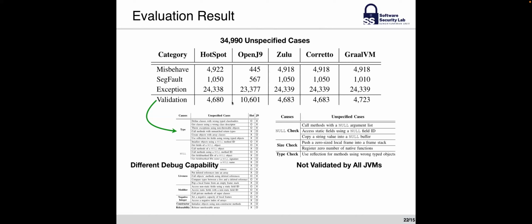By doing that, because JVM vendors validate different kinds of unspecified cases that we found, if you validate your JNI program using multiple JVMs, you can validate more of the unspecified cases compared to validating your JNI program using a single JVM.